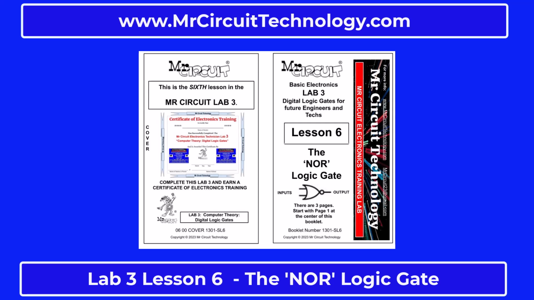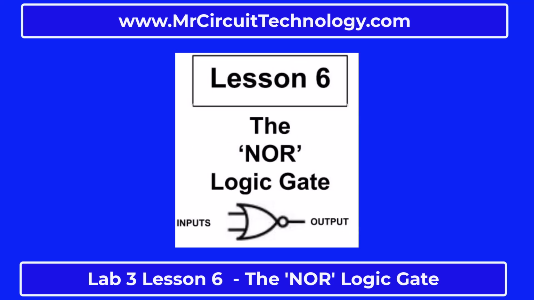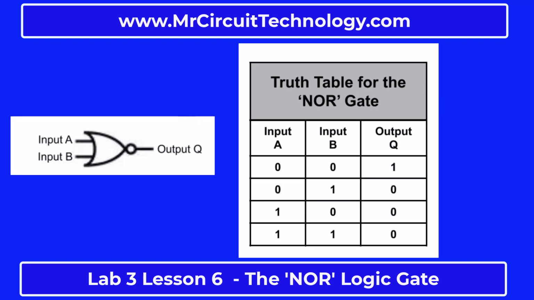A NOR digital logic gate can have as many inputs as needed. The one we will explain has two inputs, and therefore there are four possible combinations of input states as shown on the truth table. The first possible input combination is a 0 on input A and a 0 on input B. The second is 0, 1. The third is 1, 0. And the fourth is 1, 1. Remember that a 0 is a false and 1 means a true.